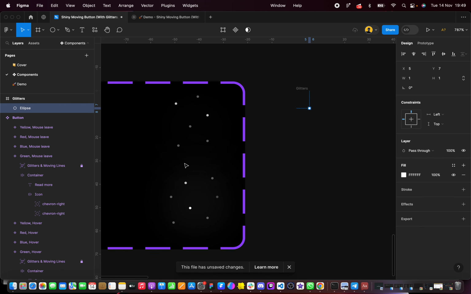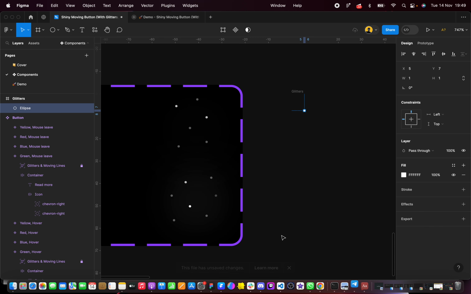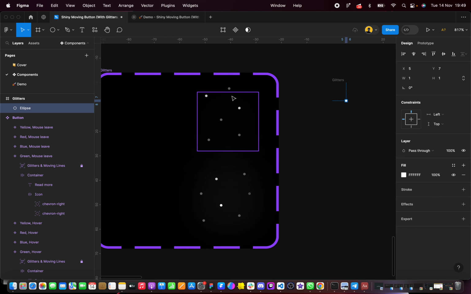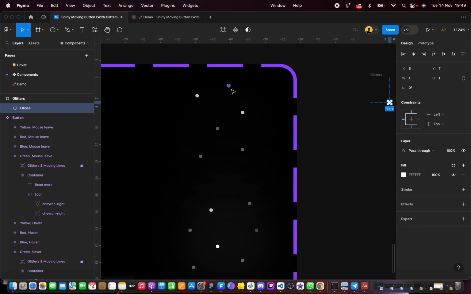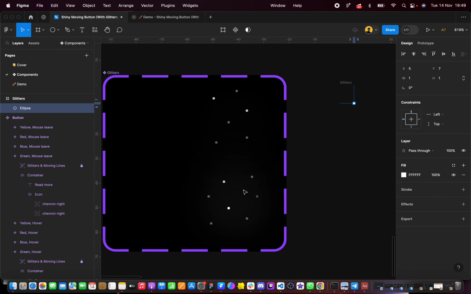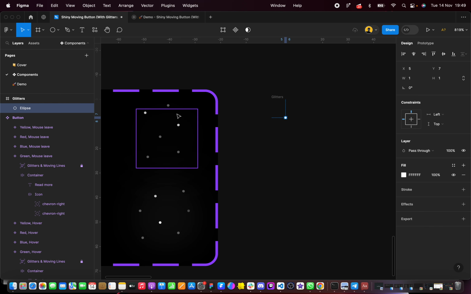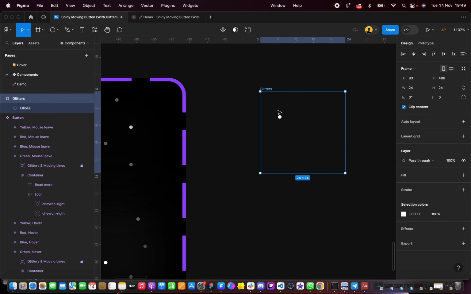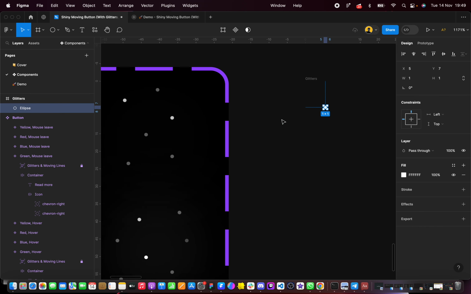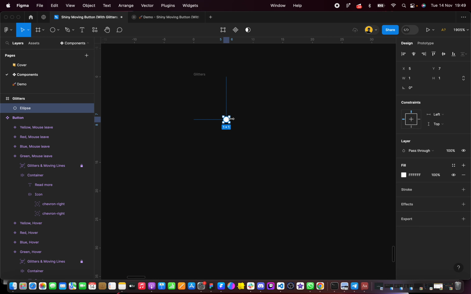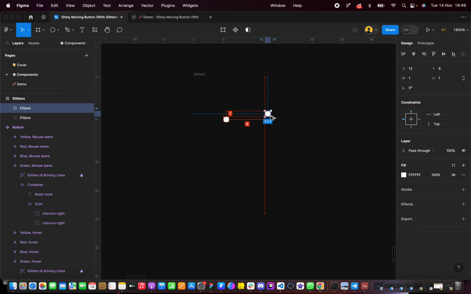All right, so what I want to do is this, right? You can see we have two types of these glitters here. We have the one where the ellipse is outside, and we have the second one where everything is inside. So we just want to replicate this. It might not be placed the same way as this one here, but we would get the same feel, right? So now let's just make sure we duplicate like 6, or you can increase it to like 7. So just make sure you duplicate around it.